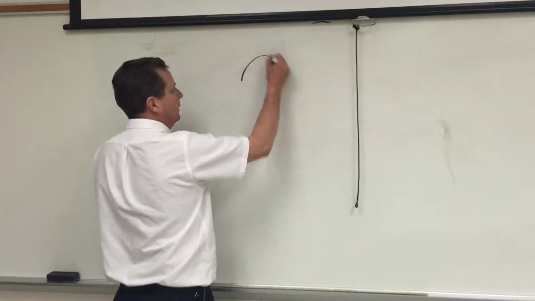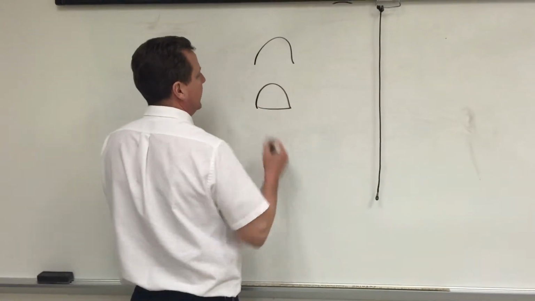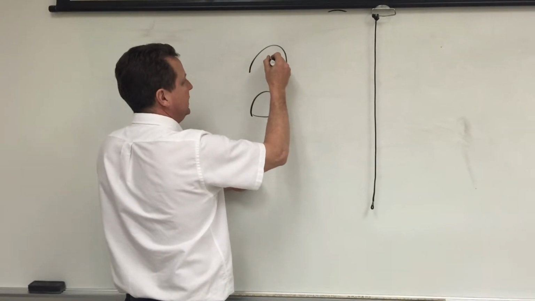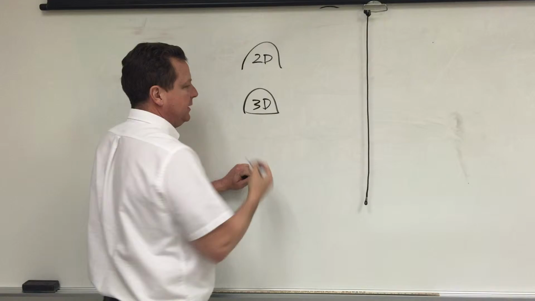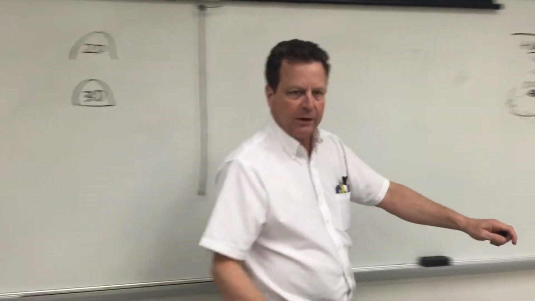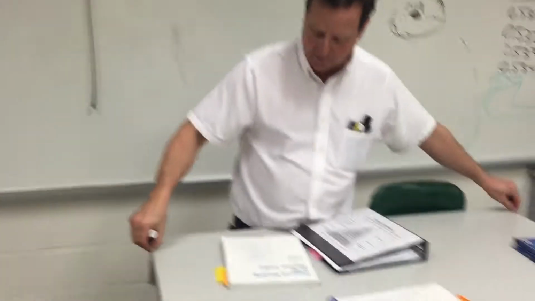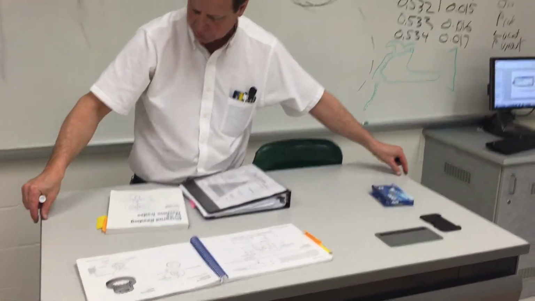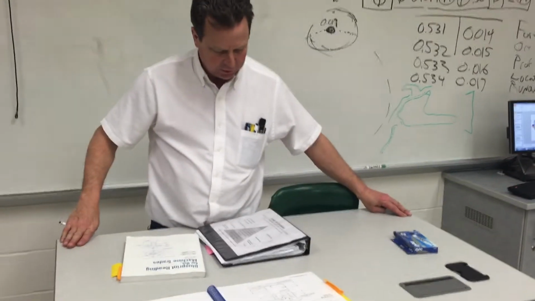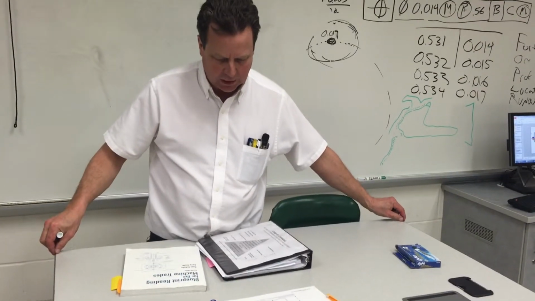What else did I talk about? I talked about the profile of a line and the profile of a surface. This is a 2D geometric tolerance. This one is a 3D. So that if I were over here and I was talking about the profile of these lines and they had a 10 thousandths or a 20 thousandths diameter tolerance zone, I would only be talking in 2D and those lines.